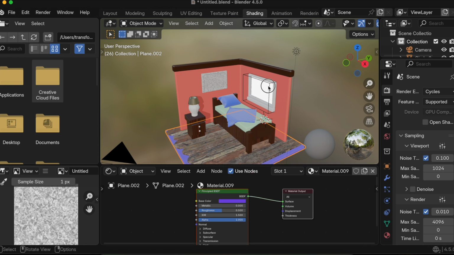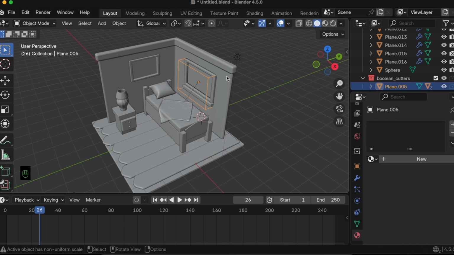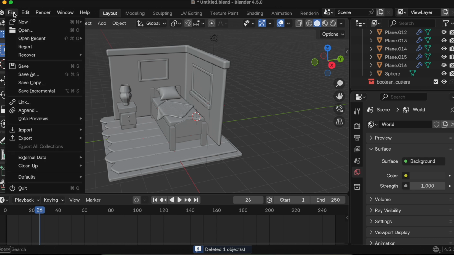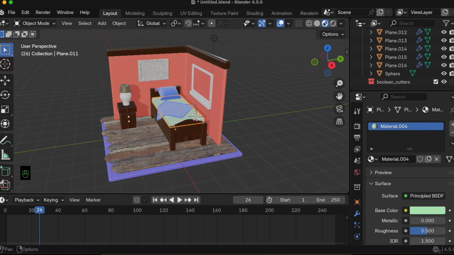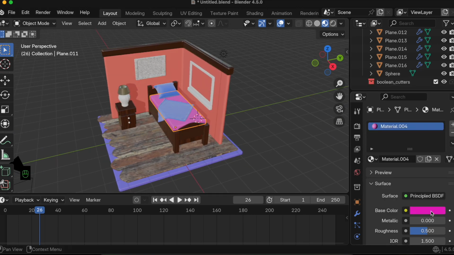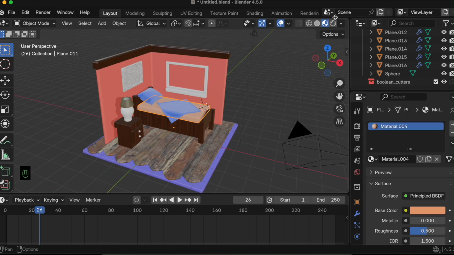Okay, and let's just select our, I'll just go to layout mode. I'll select this particular part, press X, delete. Okay, hopefully this should work. Now our window should not look a little bit weird. And even for our bed, I'll just select some different color. This one looks really bad. Pink color looks even worse. But yeah, it's up to you what color you want to add. I think typically it's kind of a brownish color. Yeah, something like this. Anyways, looks fine to me.